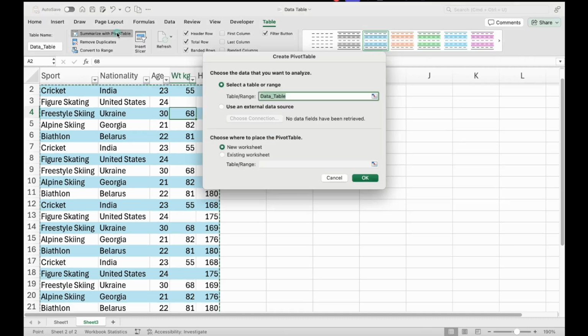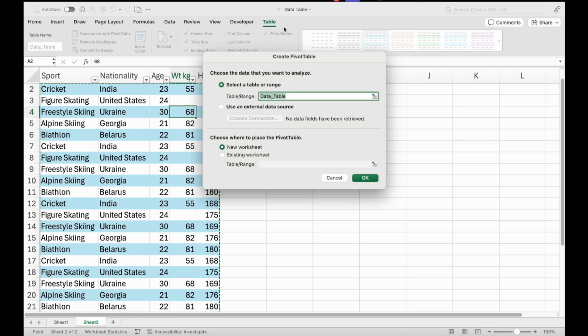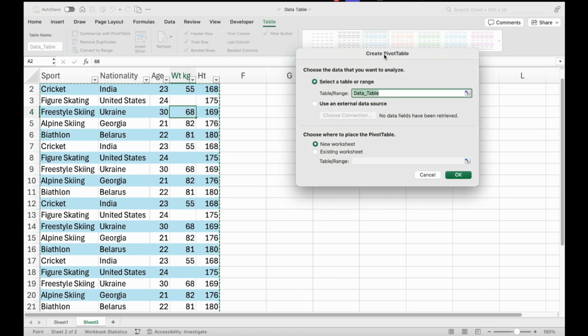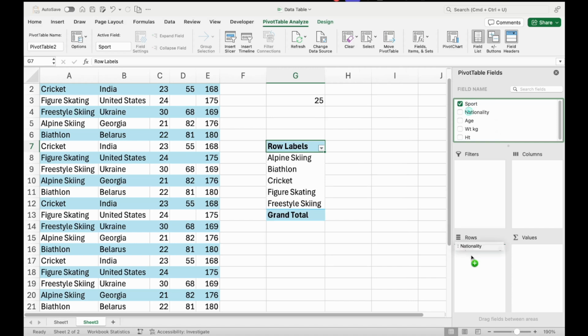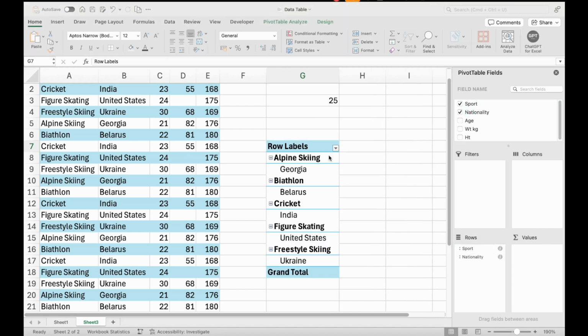If I choose a pivot option in the table tab, I can choose to have my pivot right on this sheet, let's say here, and click OK. And then I can use it how I would normally use a pivot table.